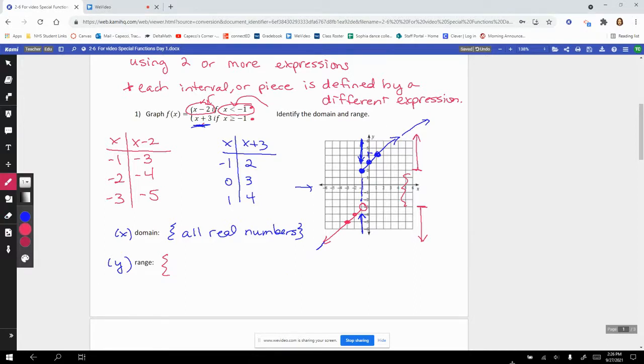So I need to list that separately and talk about the different pieces that I have, right? So my first piece, I'm going to say f of x, this is how you write it, such that f of x is less than negative 3, right? That talks about this piece right here, not less than or equal to, it's less than negative 3. Or f of x, and again, I started here on 2 and I have a closed circle, so f of x is greater than or equal to 2. And that is how you would name the domain and range for this particular piecewise function.